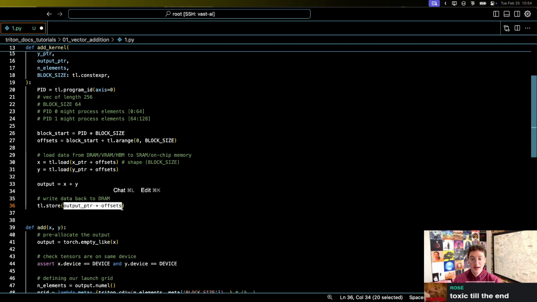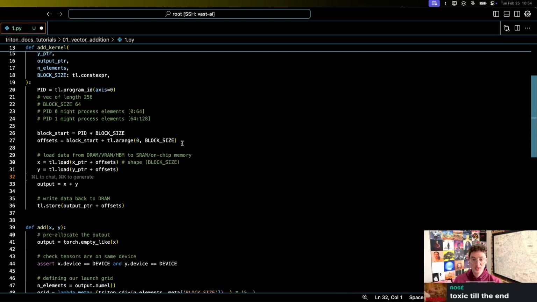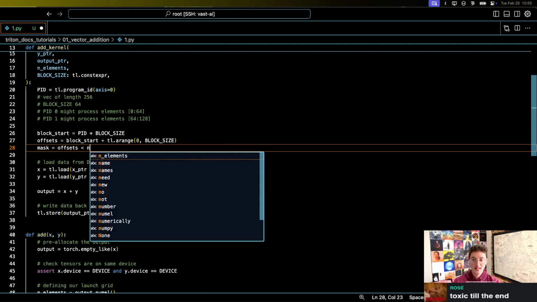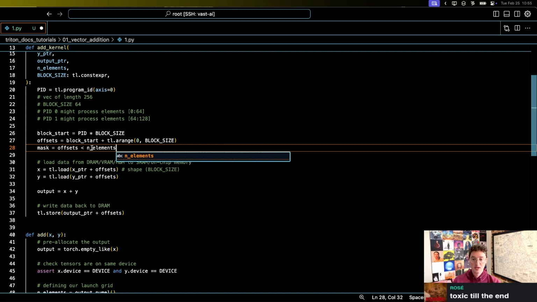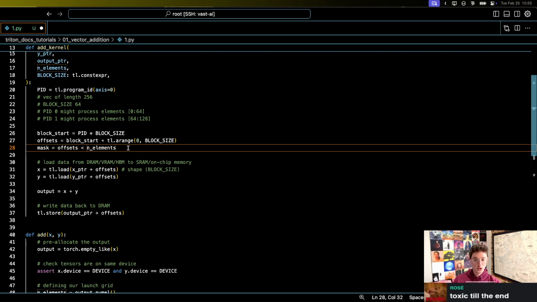They don't actually have any awareness of the limits of this output tensor. What we do, though, is we create a mask, right? Our mask is just, we take our offsets array and say wherever it is less than n elements, right? So n elements is 4,097. On that final offsets, which would be 4,097 up to 5,000 something, only the first entry of offsets will make this comparison true. Therefore, what you got is a mask of one true value and a bunch of false values.